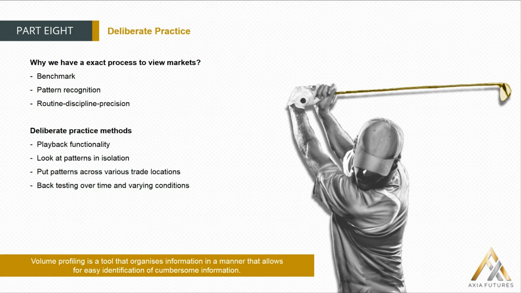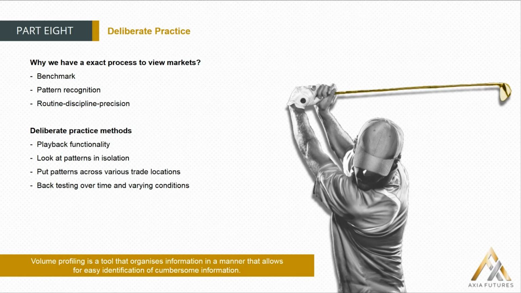So what we're going to talk about is deliberate practice and why it's so crucial to the success of becoming a trader. Now, why do we have an exact process to view the markets? Why do we want to view the markets every day through the same lens? Well, it's very simple. Firstly, it allows us to benchmark. By looking at the market through the same template every day, we're going to learn to identify and pick up on certain changes, and pick up when we're deviating from the plan and when we're not sticking to the plan.